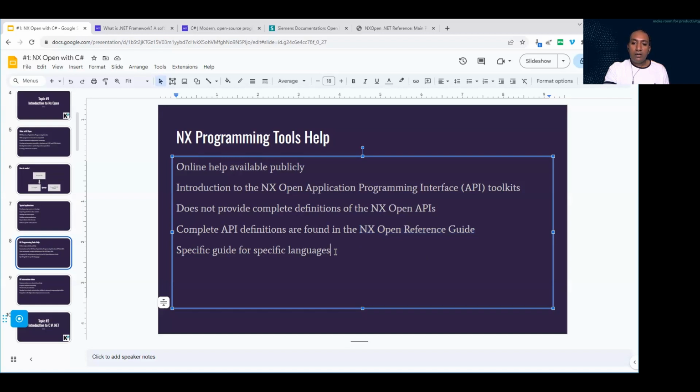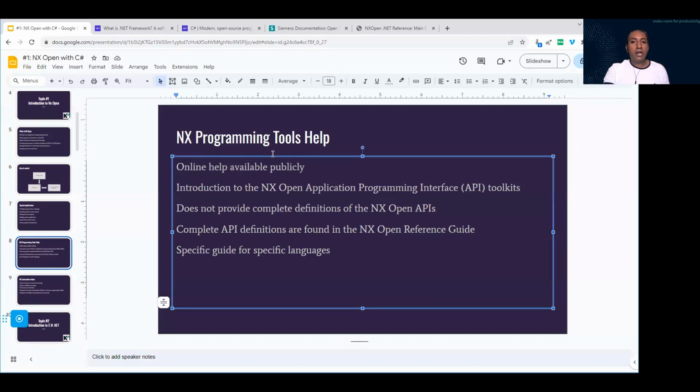As we have seen in this tool, we do have different reference guides for different languages. So we need to make sure that we are only downloading this guide for .NET.